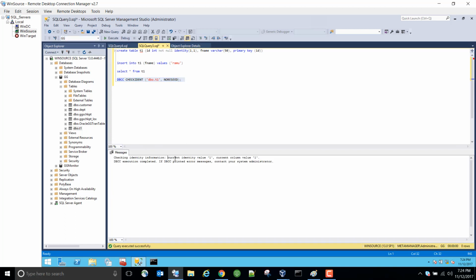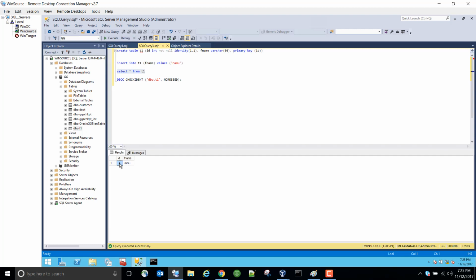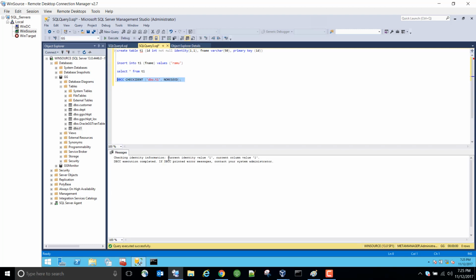You can see the current identity value is 1 and the current column value is 1. You can see that the value right now is 1 and the seed value is 1 now.